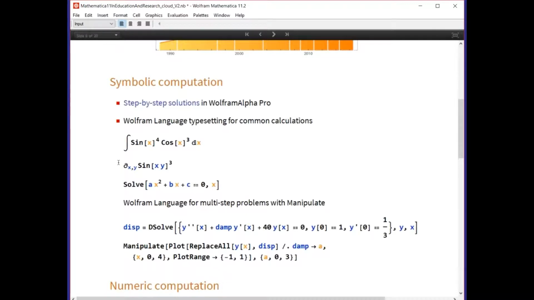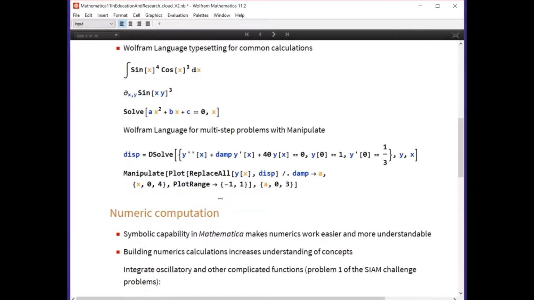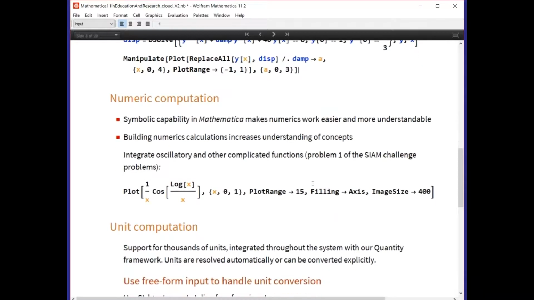You can actually type this in quite nice and easy using the palettes, which is how I did it myself, with which it gives you the typesetting to actually do this in a nice and interesting manner. Again, you can do the same with a variety of different equations, etc. You can then use a series of multi-step problems and display those just as easily and manipulate them as was shown previously. Our symbolic computation makes working with numerics incredibly easy. I don't know about you guys, but A plus B is all well and good, but I would prefer to actually put an object or a numeric in there.